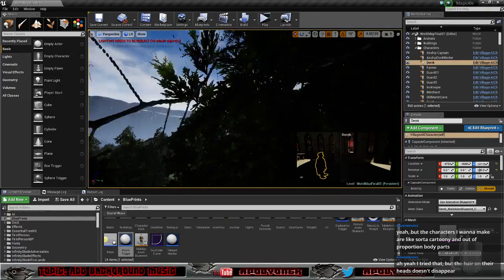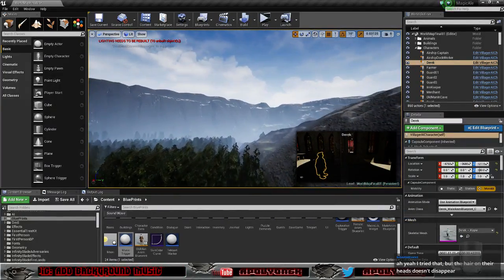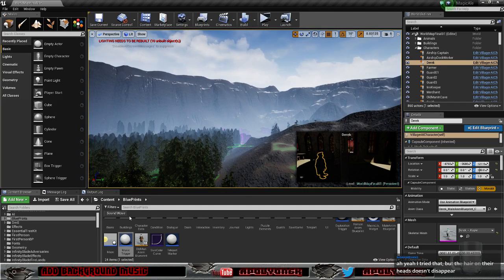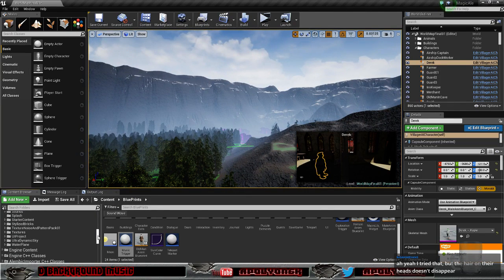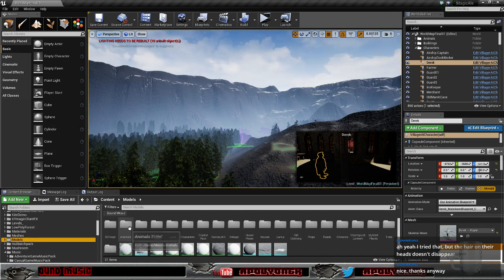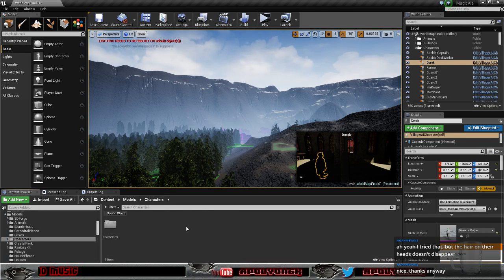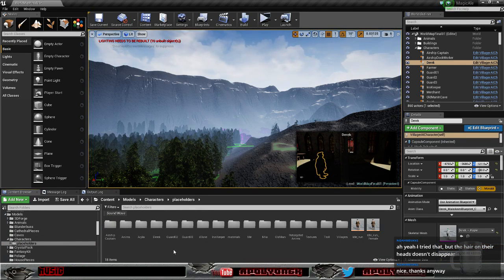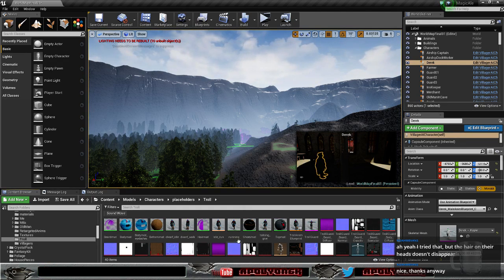Another one over here. You can just go. Characters, placeholders, and then the troll.